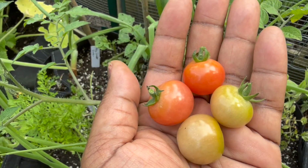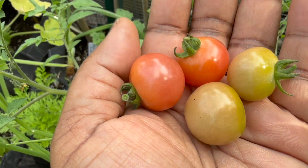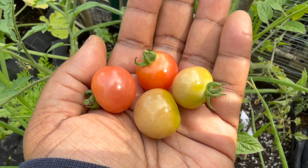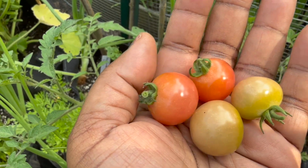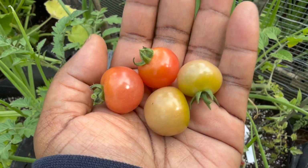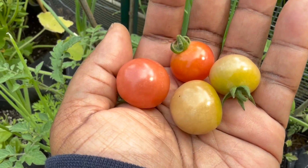A lot of them I'm growing to save seeds from this year, to build up my seed bank and to have lots of seeds to share with others, especially on these ones that I know grow really well here in Minnesota Zone 4 and produce a ton of food. I went back through my journals and found all of those, because we're going to need to grow a lot of food as quickly as possible, very likely, and so it's just great to have seeds for myself and seeds to share with my good garden friends. So I'm doing that, and I can distribute those seeds to my favorite local community gardens as well.